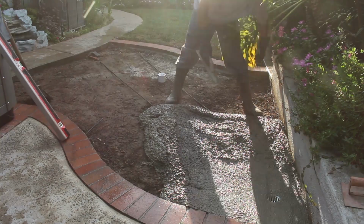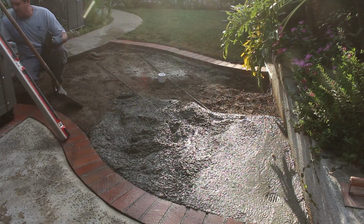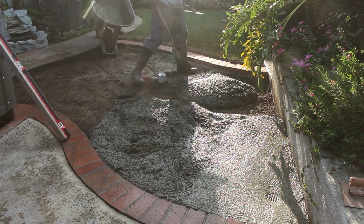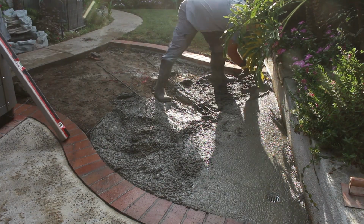Now we have a mixer going in the front yard off of my trailer. We're mixing it up. They're bringing it back here, dumping it. I'm spreading it, and I'm laying it down.